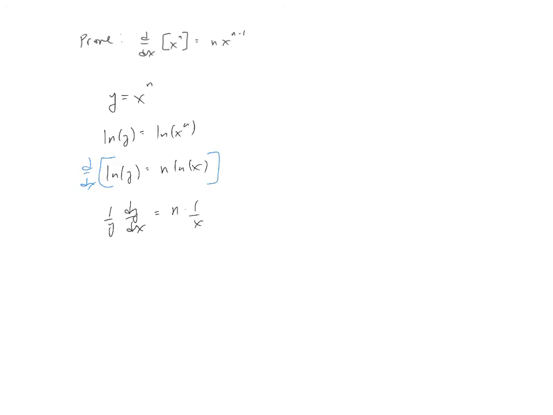Well, now, when I move my y to the other side, I'm going to have this n over x times y. And we know that that y value up here was defined as x to the n. So we have an n over x times x to the n. Well, remember, this is an x to the first down here. So when I want to combine these two things, since I'm dividing, I would subtract the exponents. So by subtracting the exponents, that would give me my n times x raised to the n minus 1, as we expected from what we learned in Calc 1. So a much more direct, much easier, less messy proof of that power rule for the derivatives, fully taking advantage now of logarithmic differentiation.